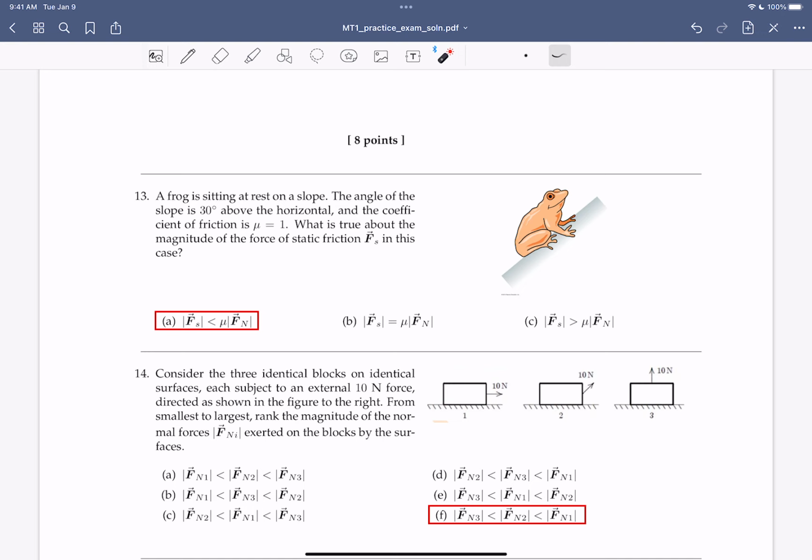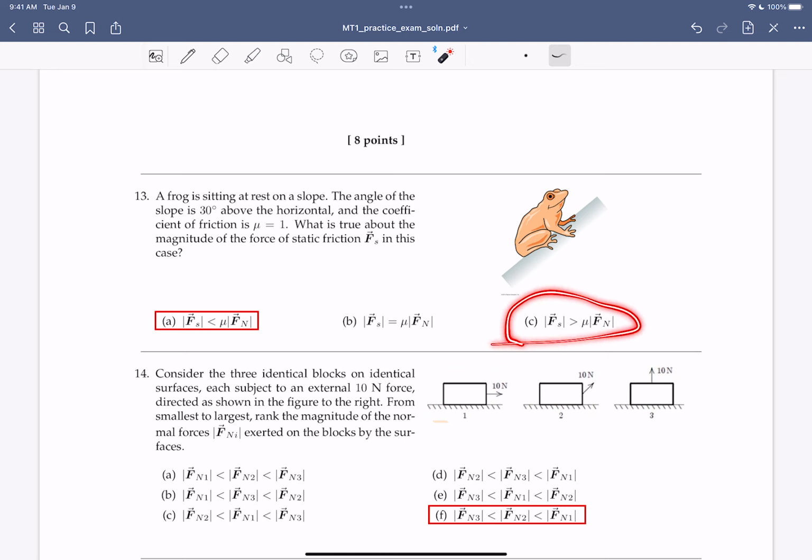Static friction force is kind of like your grippy force, quote unquote, right? It's the force that helps propel you forward if you're walking. It's the force that keeps tires from slipping on a road. It gives you some grip, right? So think about static friction force as gripping, preventing you from slipping. In this case, there's no indication that the frog is about to slip or fall down or anything. So we shouldn't see a maximum.